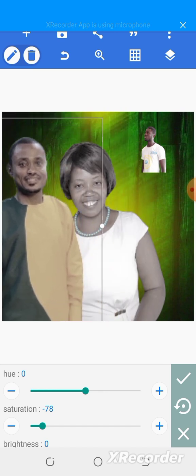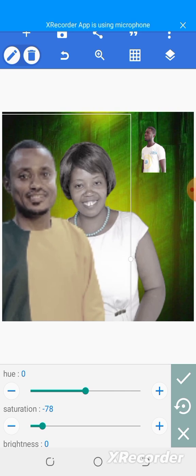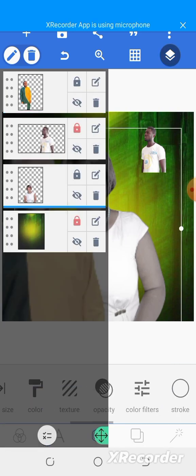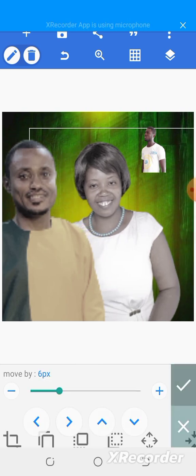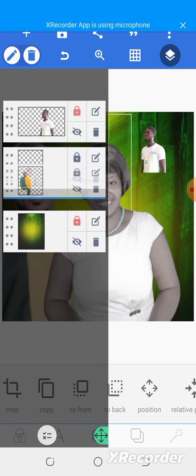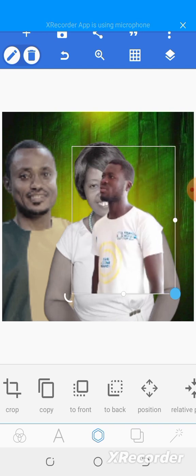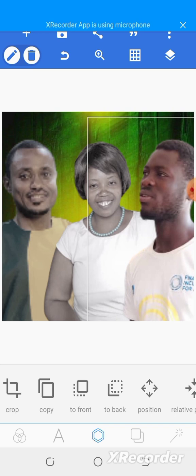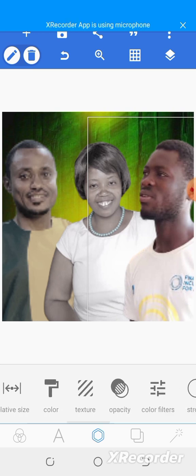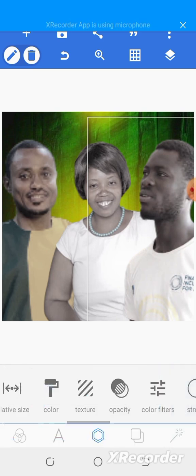Okay, so increase this a bit and place here. Then for this lady, let me just shift it a bit. Shift it a bit, yeah. Okay, so for this one now, we just send it behind. Let me edit this one. For this one, it's the same amount I'll be using. Remember, I'm designing a movie poster. It's the same amount I'll be using, still 78. Okay, send it behind too.